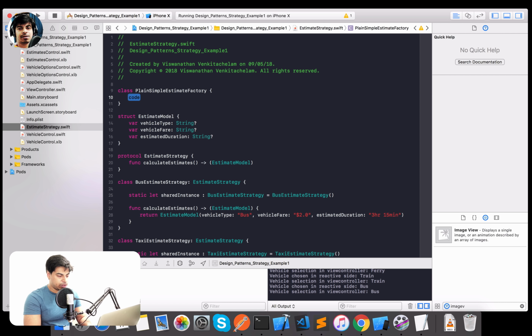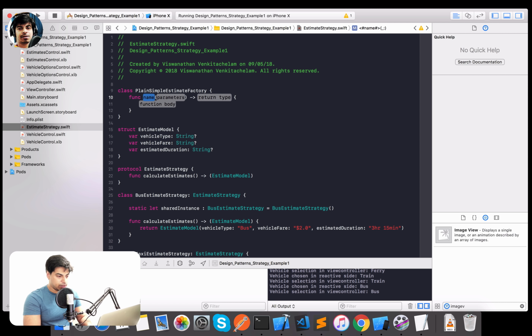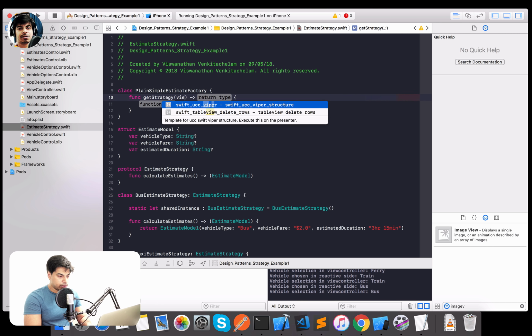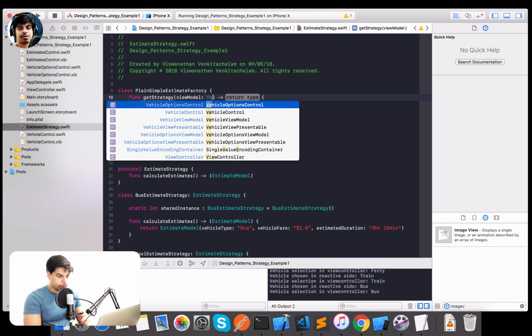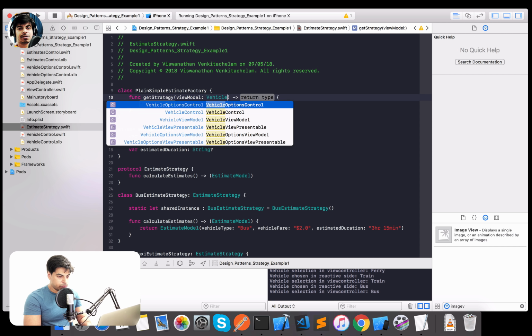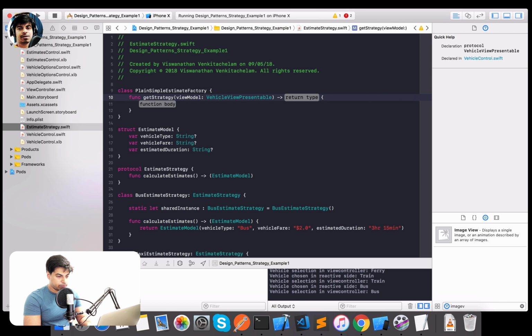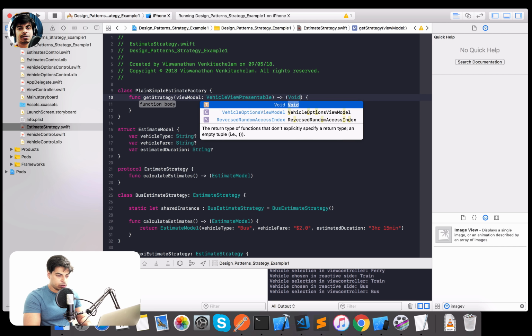I'm just trying to make it get strategy. All that you need to pass here is the view model, which is the vehicle view model, vehicle view presentable, passing the protocol type.